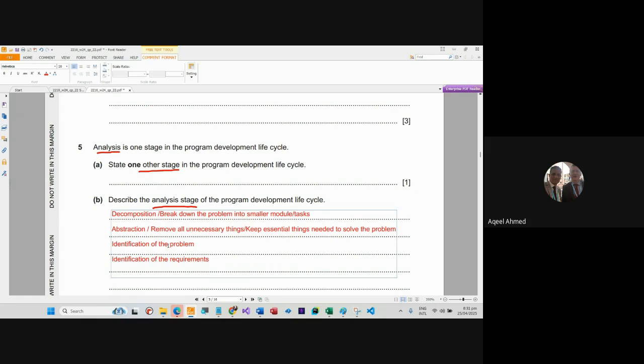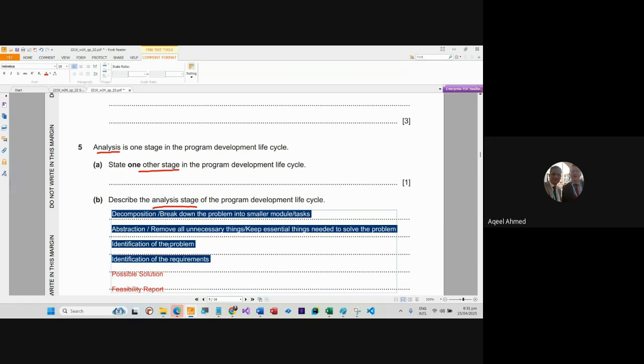We can further discuss possible solutions. At this stage, we make a feasibility report. But examiners like to see these four things. Give priority to the first four when it comes to analysis.